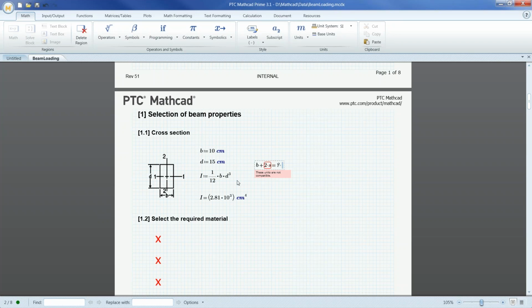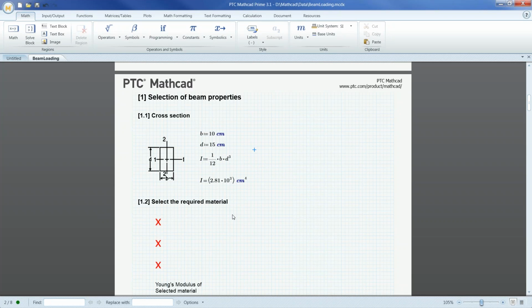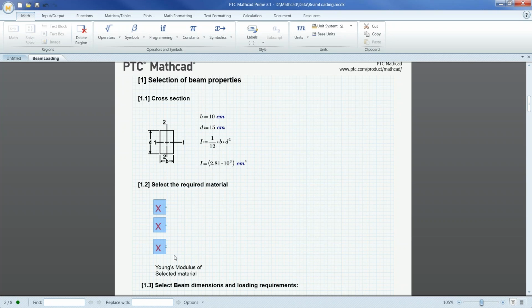It'll say these units are not compatible, so you have to go back and figure out what you did wrong. And it's very important to catch these errors right off the bat, instead of trying to find out why your answer is completely wrong and having to scroll through your entire document to figure out where that issue is. What did I do wrong? So it catches it already, and it gives you that nice red box. It shows you exactly where the error is too. Instead of just saying the units aren't compatible, it shows you where that error is. And it's very good at checking your work as you go along, which we all know is very important. It reduces the time that it takes to design something and go through the solver.